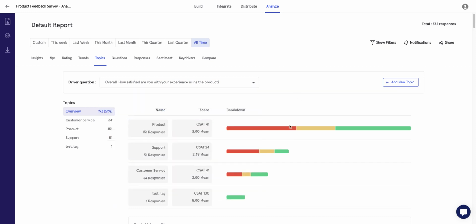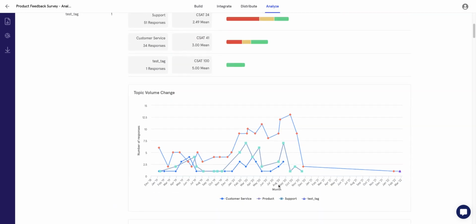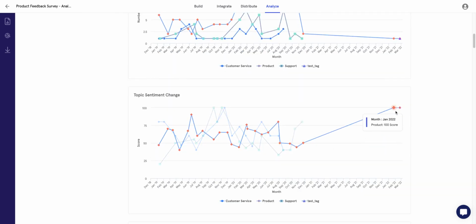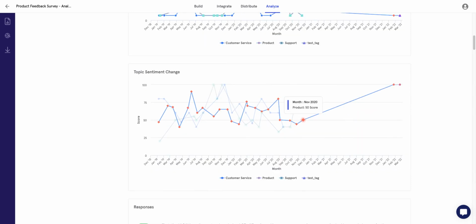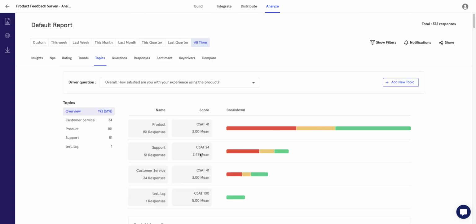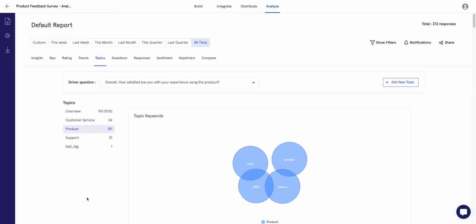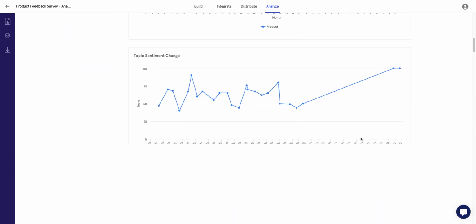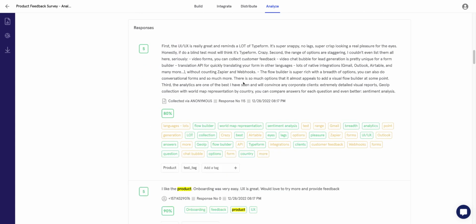You can see their volume trends and their sentiment trend, and this is very useful to help you identify the trends inside your open text customer conversation data. You can also individually monitor each topic and see how they have been mentioned, what all the overlapping mentions are, what the volume trend is for each topic, the sentiment trend, and all the questions.